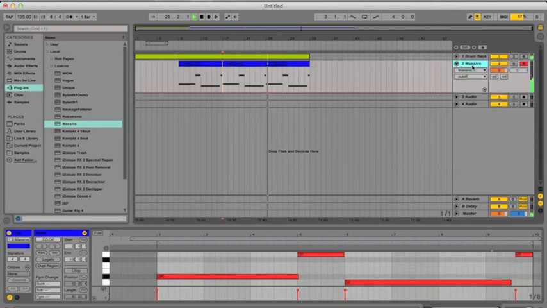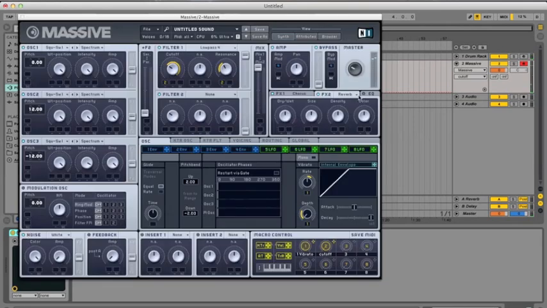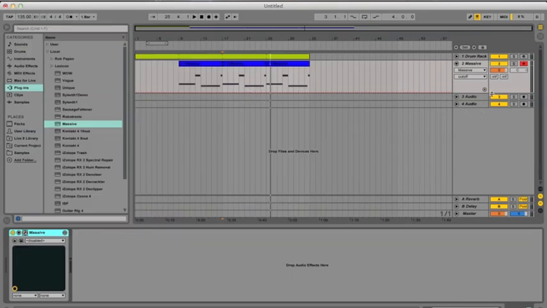So cutoff is already open because in Massive, if you click on your cutoff macro, then that little automation becomes available. And now I'm in draw mode, and draw mode is Command B, or it's that little button next to the keyboard button that I explained earlier.